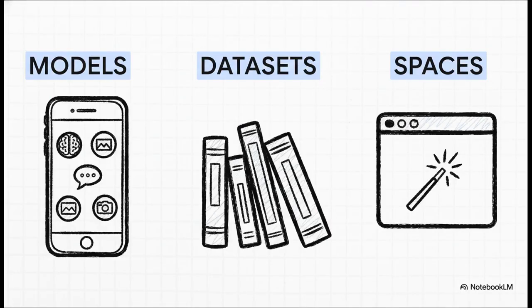Right, here are the 3 core areas. Think of models like the App Store for AI. It's where you find thousands of pre-trained AIs for tasks like writing text or creating amazing images. Datasets, well, those are the libraries, the huge collections of information that were used to teach those models in the first place. And finally, spaces. Now, this is where the magic happens for beginners. They're interactive apps that let you try out AI models directly in your browser with absolutely no code required.